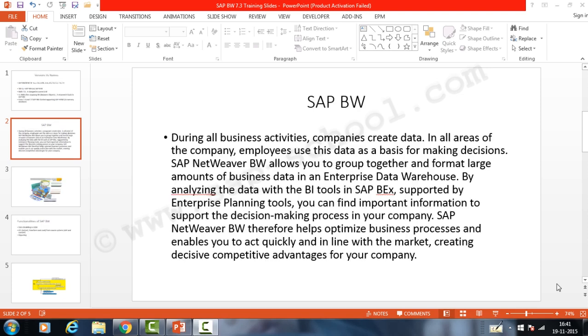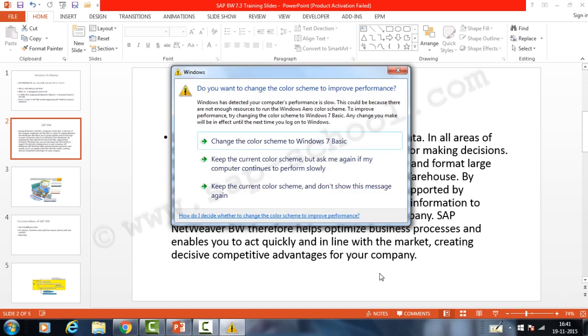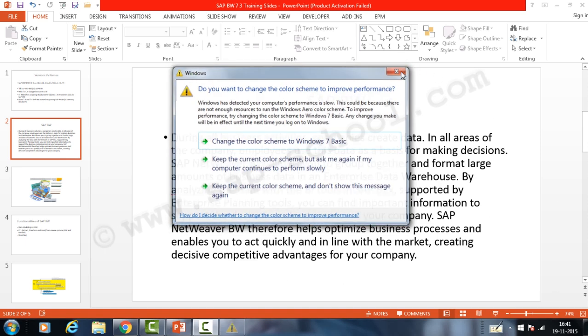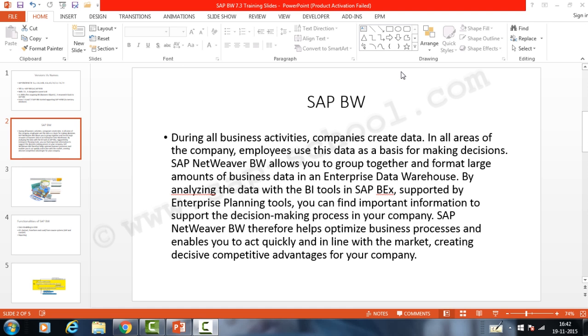So, what actually is Business Warehouse and why do we need it? As we all know, every business and every organization conducts a lot of business activities every day, and they create a lot of data. Even if you go and buy something, everything is recorded, and that is all transaction data: which customer bought what, how many pieces, at what date, what the delivery date is, and so on. Based on all that, data is created.